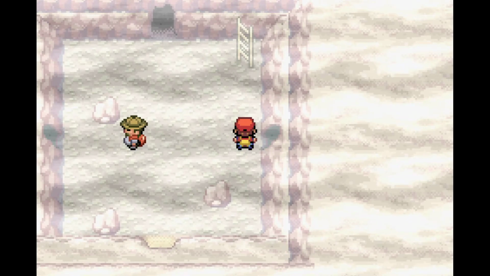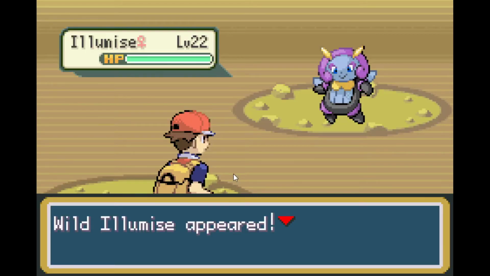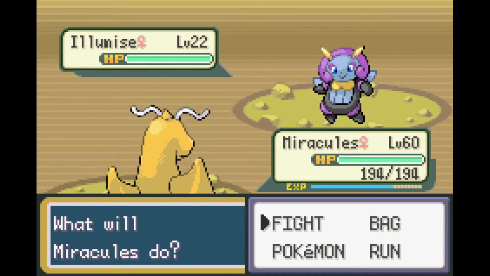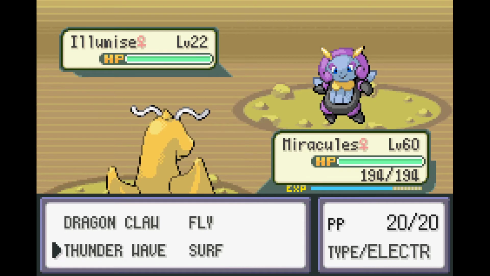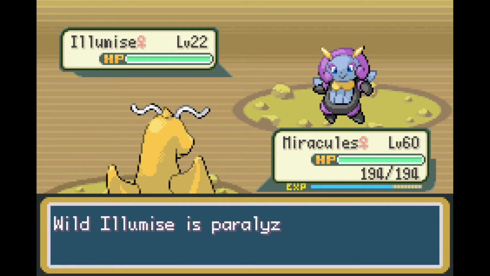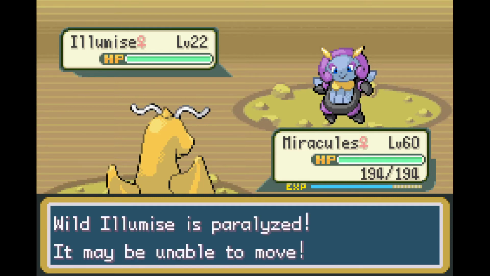Yeah, pausing here. Talk about disappointments. Our encounter is an Illumise, which I found immediately after picking up the silk scarf in the same room as the silk scarf, without even trying to find it, just on my way back to the exit. I suppose we'll catch it because it shouldn't be too difficult to catch.